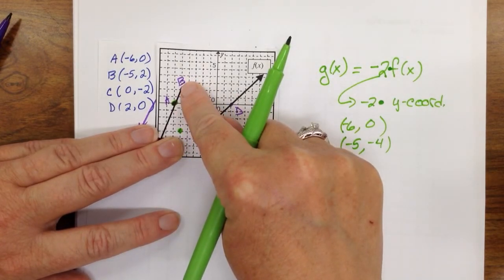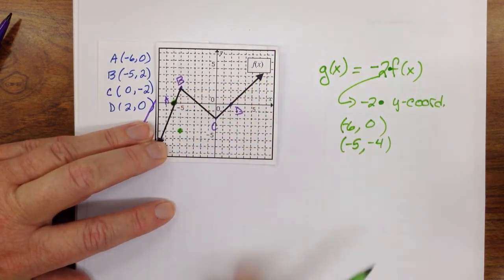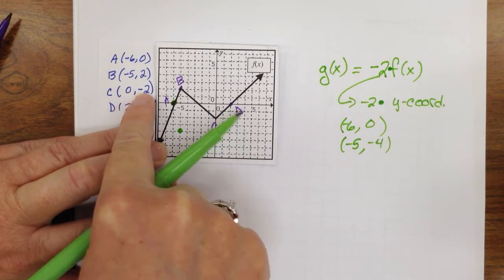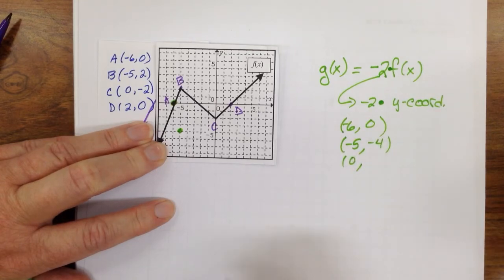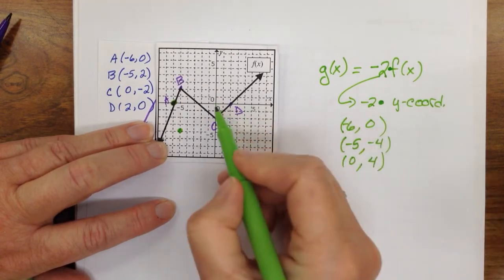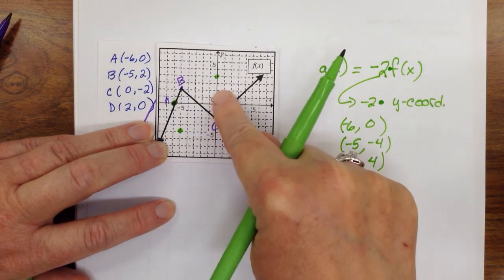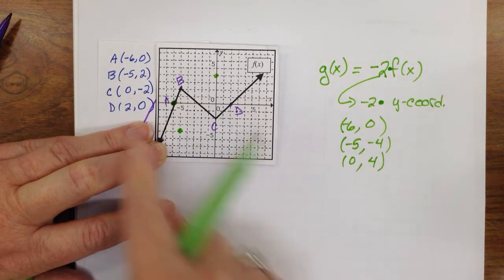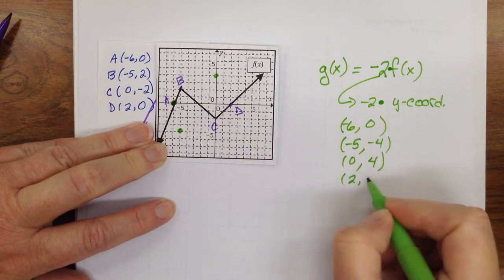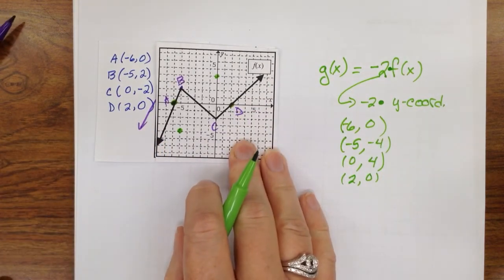Do you see that B value? It has flipped over the x-axis and been stretched by a factor of 2. And that's exactly what this is doing, reflecting and stretching. Keep going. The C value, 0, negative 2. The 0 stays the same. We take the negative 2 and we multiply it by negative 2. It becomes positive 4. 0, 1, 2, 3, 4. Hey, flipped, stretched. Yeah, I know, right? Perhaps you saw this coming. 2, 0. It's going to stay 2, 0 because the x doesn't change and 0 times anything is 0.